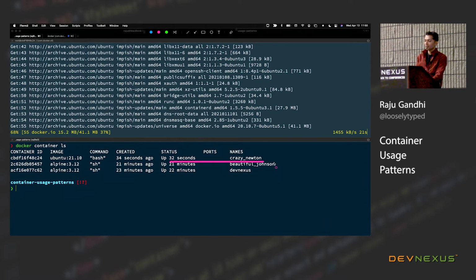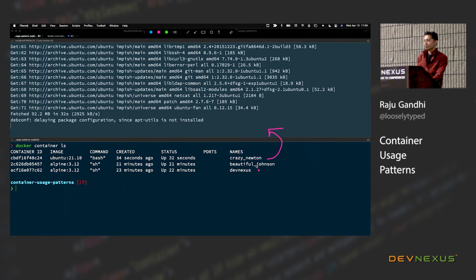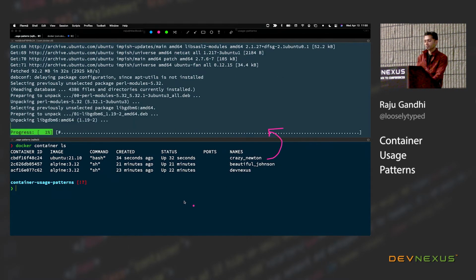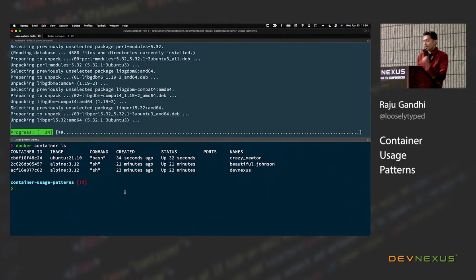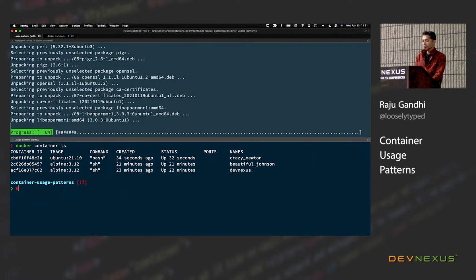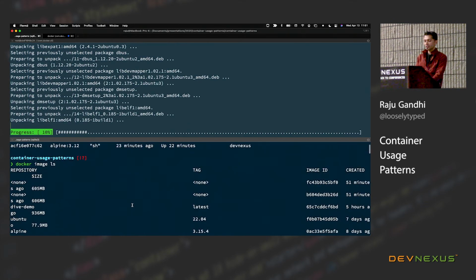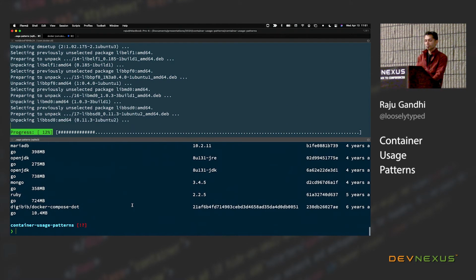That's the container that's running up here. On my host, I currently have 3 containers running: Crazy Newton, Beautiful Johnson, and Devnexus. Brilliant. Now, remember that on my host, if I were to do a docker image ls, I have all of these images already cached, right? So they are on my host in my Docker setup.